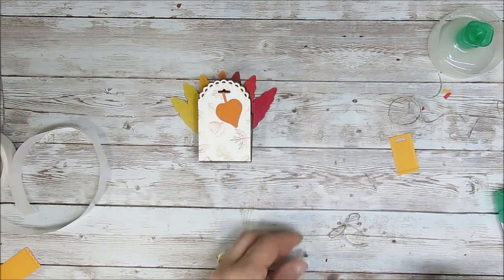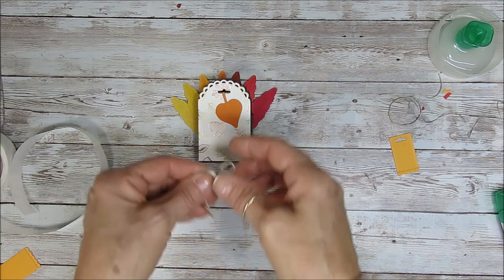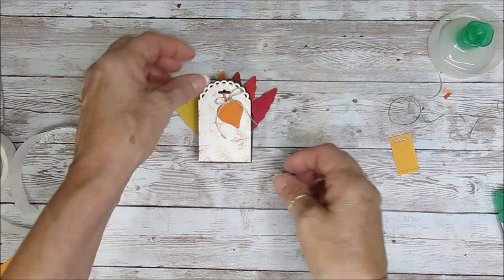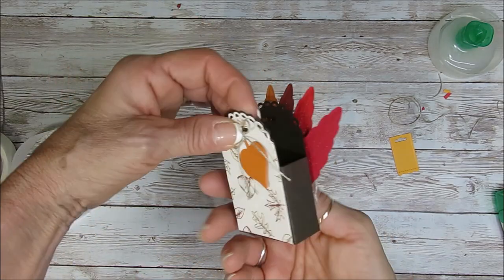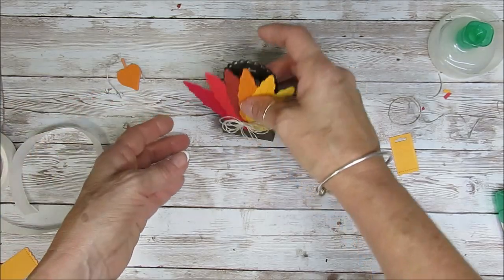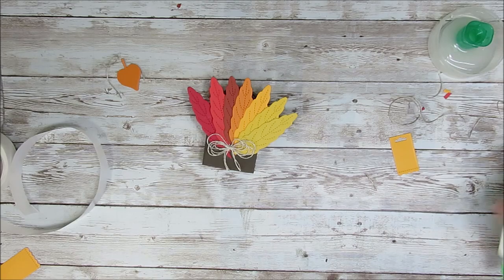I'm going to put that right there with, I think I'm going to do a double bow now that I look at this, and right there. Then I got a place to put their name for table setting, and we got the choice, you know, to put the behind in the front or so on.